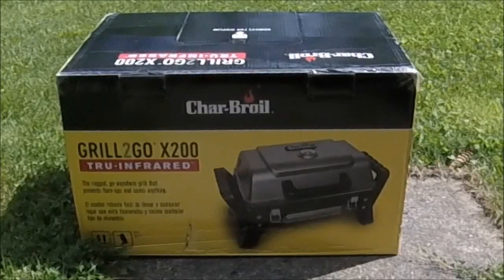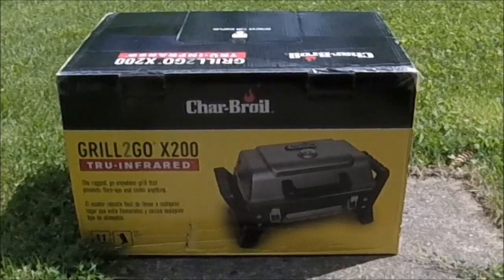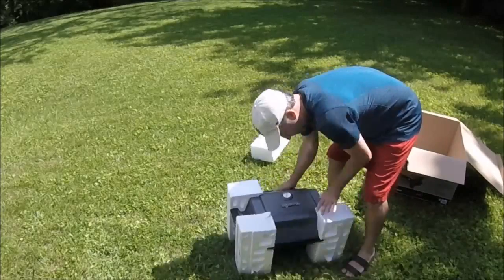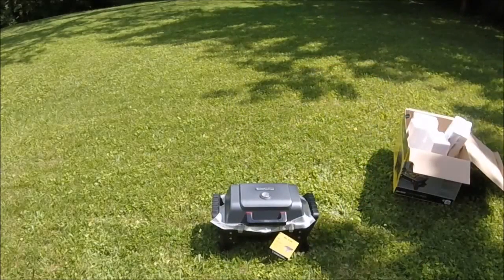Alright, here we go. I'm going to do a review of the new portable grill I just got for my RV. This is the Char-Broil Grill2Go X200. It's the true infrared. And the first thing we're going to need to do is unbox it. Out of the box, we'll start talking about it.